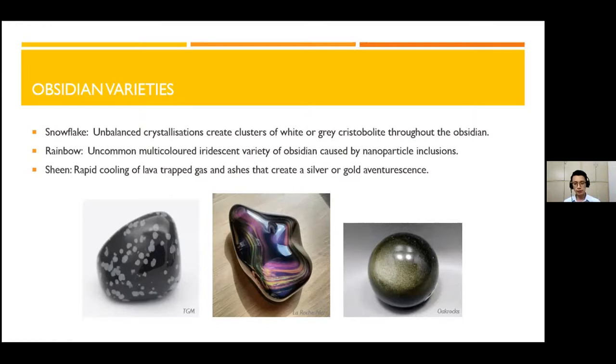It's just that under different conditions, it would crystallize in a different way. It differs with how the obsidian is formed. So that's how it created these special snowflakes. This picture right here, you can see it's just some round spherical patches, but the well-formed snowflakes, as the name suggests, form in very nice snowflake patterns. So this picture right here doesn't really show the true snowflake patterns of the obsidian.